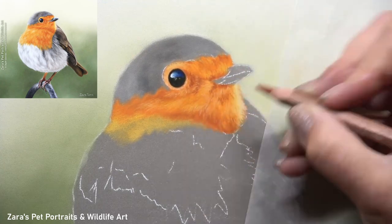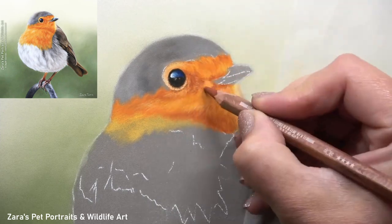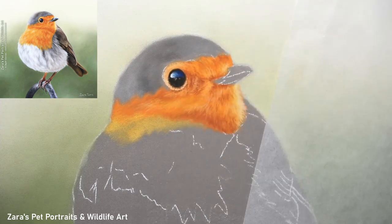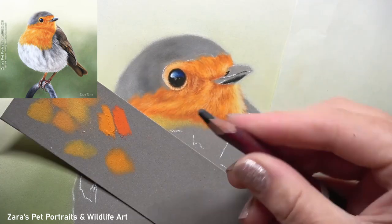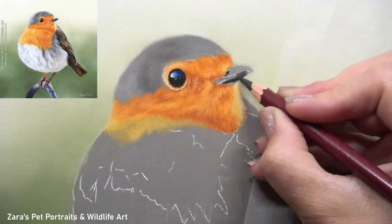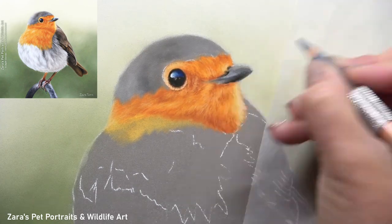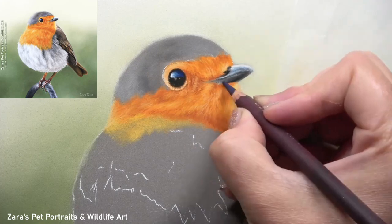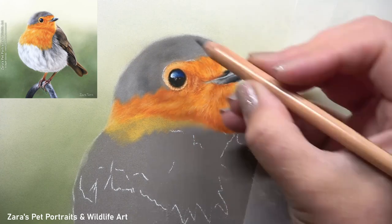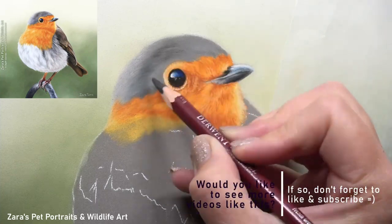The real-time version on Patreon focuses on how to maintain that lovely bright colour saturation. I want those oranges and yellows to be nice and vibrant but I also need to get my contrast right — that's how bright or how dark that layer or pencil stroke should be. For areas where the feathers do need to be darker I use a darker reddish orange colour rather than black. If I were to use black over those areas I'd end up creating a muddy layer and that's going to really affect that bright colour saturation. This applies not just to feathers but also to any vibrant colours within fur or flowers.